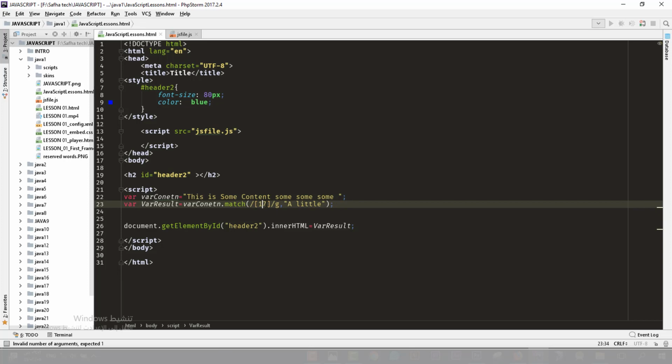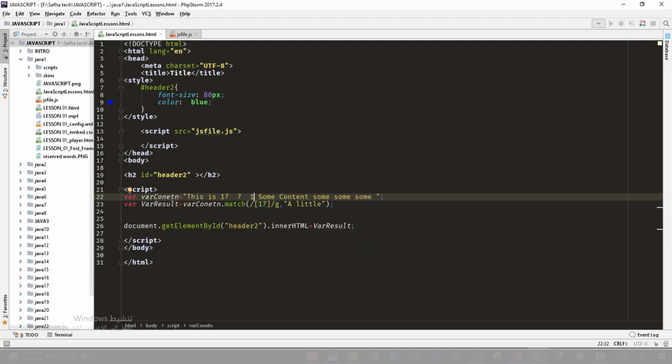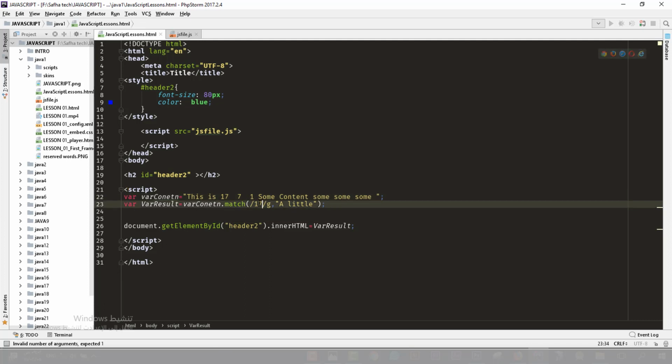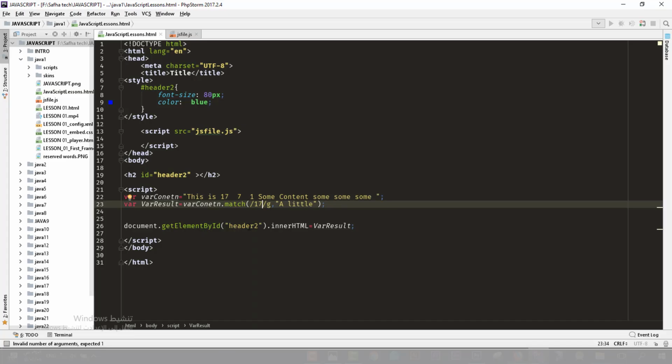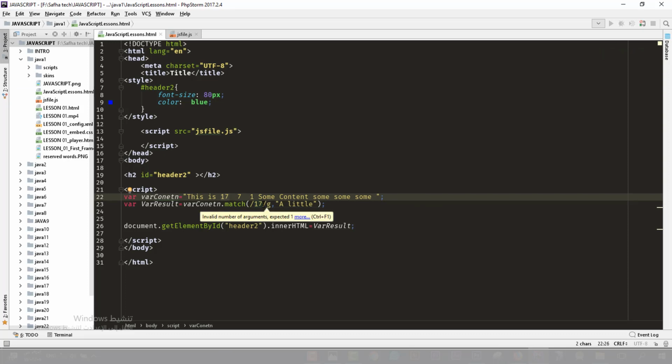So if I want, for example, a specific number, for example 17, I will do like that, and there's no number called 17 over there. Alright, for example here 17, 7 and 1, and see what we have. It will print the numbers that we have over there. So you need 7 or 1. Okay, it will print the number you have, for example, which is 7 and 1. If you need only 17, remove these brackets and refresh. It will give you one value, which is this value, which matches what you have searched for.